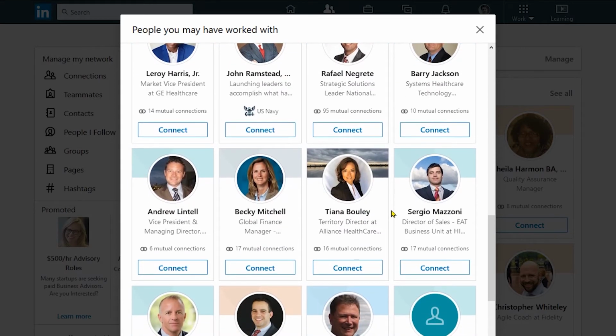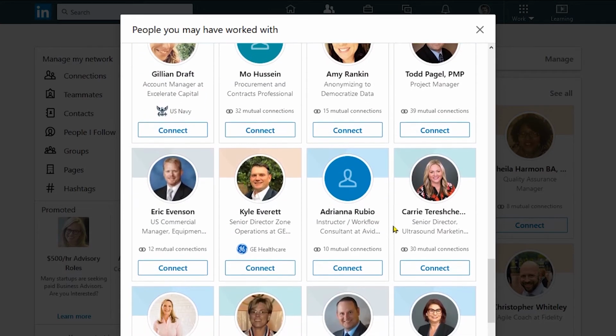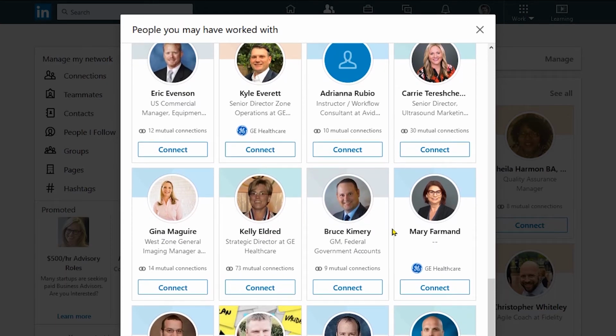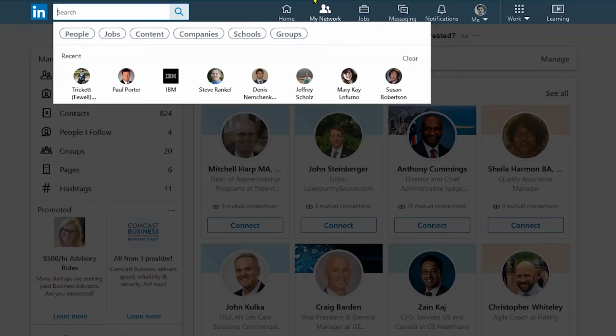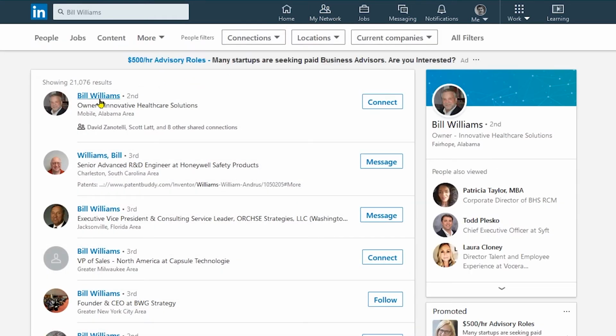This includes your neighborhood barber, your grocer if they're online here. Maybe they're doing it part-time and have their own little side business. People you've worked with in the past. If you've gone to a networking event and met someone face-to-face and really hit it off, go right to LinkedIn, search for their name, Billy Williams. Obviously, there's going to be a million of them. You find them and say, yeah, I just met this person at a networking event. Connect with them because you feel like you made a connection there. That is who you want to connect to. And again, just a reminder, stay away from recruiters in my personal opinion.